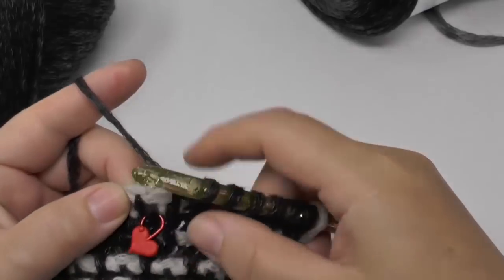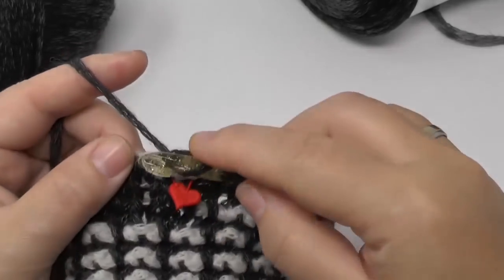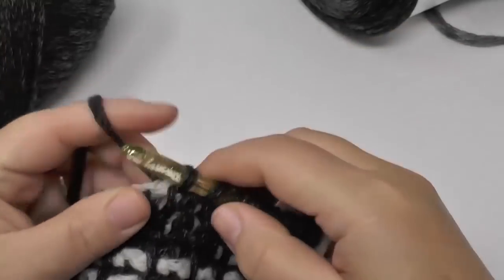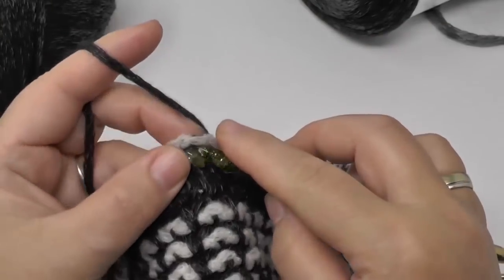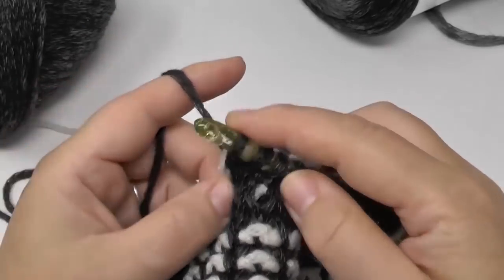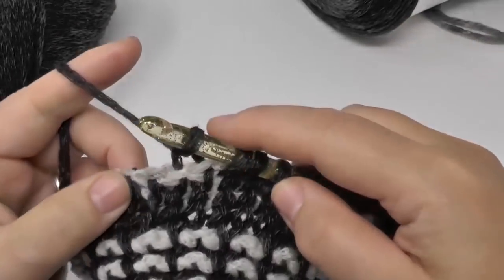Okay, so we start by doing 1 reverse stitch into the first of the round. Then 7 knit stitches. 1, 2, 3, 4, 5, 6, 7. And then another reverse stitch. And like that, you continue crocheting.